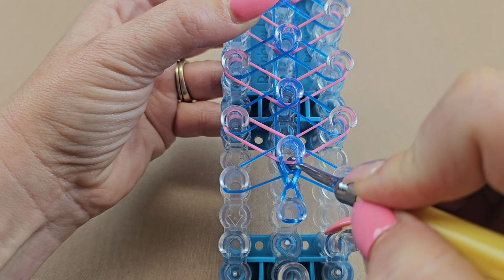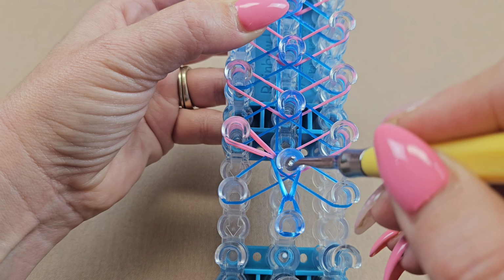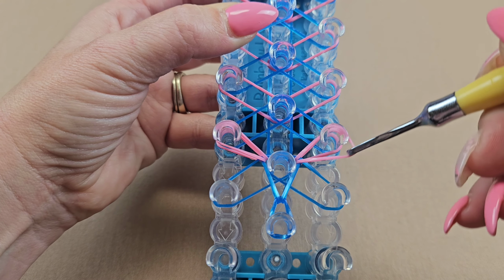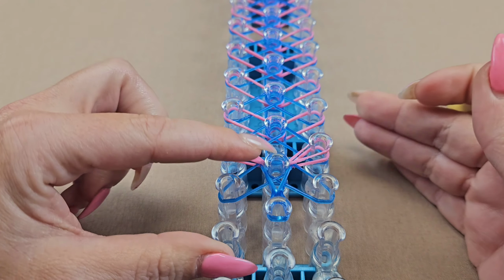Grab the top diagonal band, bring it back to itself. My top one goes to the left. Go back in. Grab the next one, bring it to the right. We will do that all over again. So we will go into the center.